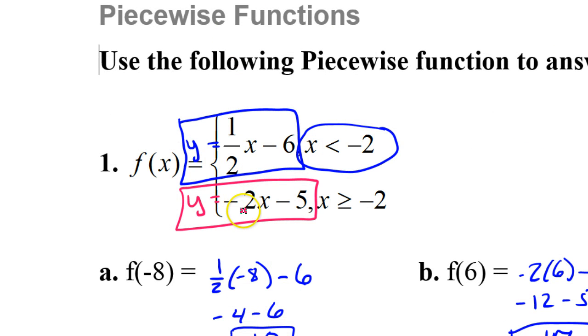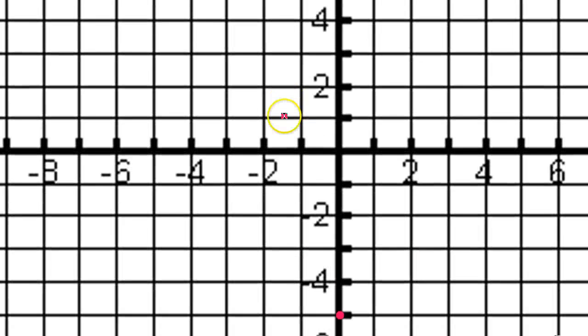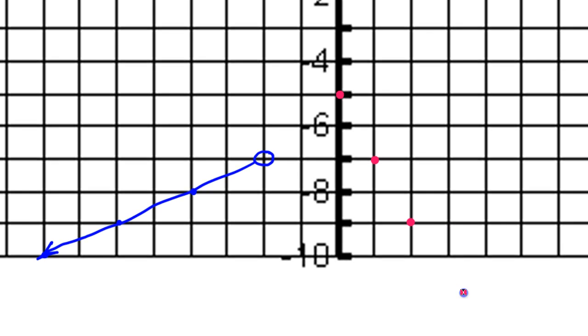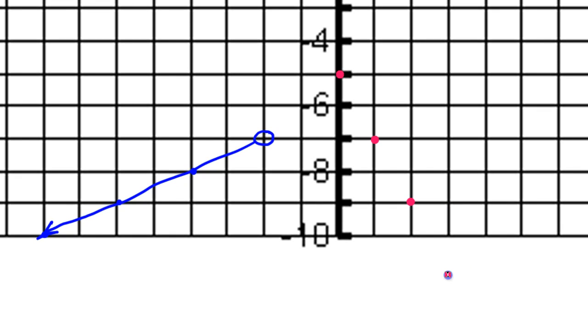That means -2 over 1, which means when it's positive, I go up. When it's negative, I go down, but I always go to the right. So I'm going to go down 2, right 1, over and over again. Down 2 because it's negative, right 1. Okay, so starting from here, I'm going to go down 2, right 1, down 2, right 1. And I'm out of space, but if I went again, I'd go down 2, right 1. It'd be something like that.